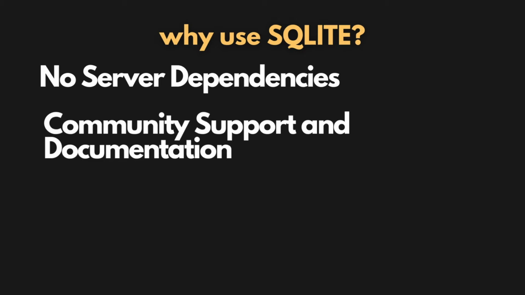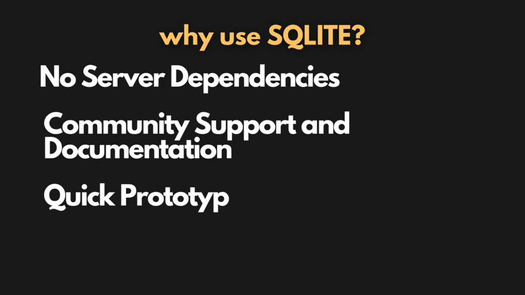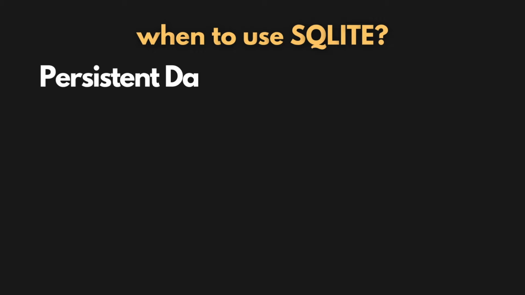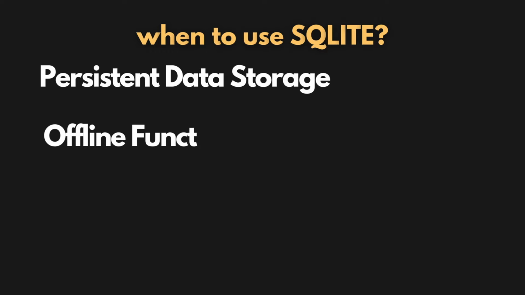Then for rapid prototyping and development cycles, SQLite is very good because it offers a quick and straightforward solution if you want to create a very quick prototype for testing an idea or presenting an MVP, for example. So when will you use SQLite? SQLite provides a reliable and efficient way to store structured data locally. So you can create tables to represent entities in your app. You can also use SQLite to enable your app to function even when there's no internet connection. So it provides that offline functionality.